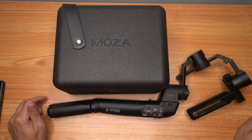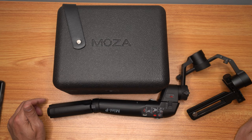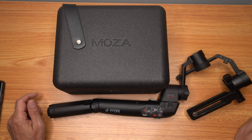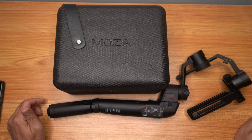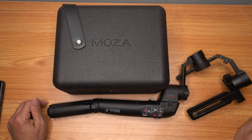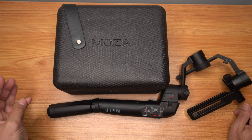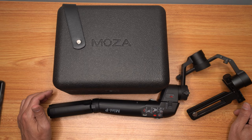That completes our test — showing outdoor clips and inception mode with a full-frame camera. Now you have an idea of what to expect from this powerful yet small gimbal. Personally, because of the way I shoot and the small prime I use with my A9 for video, this gimbal is just perfect — I can use it for travel, for my Samsung S21, an RX100, a GoPro, or an APS-C camera, which is even easier than full-frame with a smaller lens. As long as you're not over 900 grams, you'll be fine. And as with any gimbal, the better you calibrate it when setting up, the better it will handle and the longer the battery will last, so take your time and balance it very carefully.